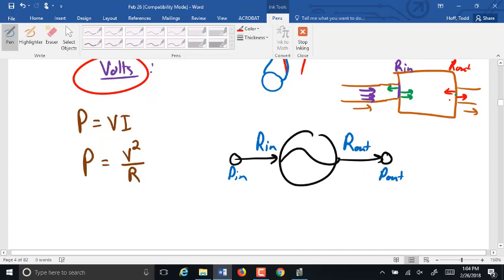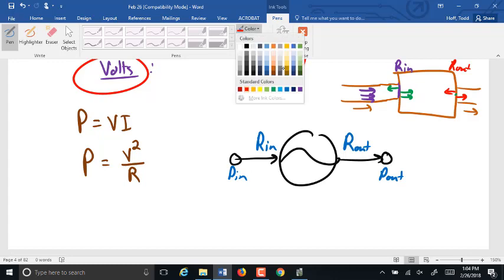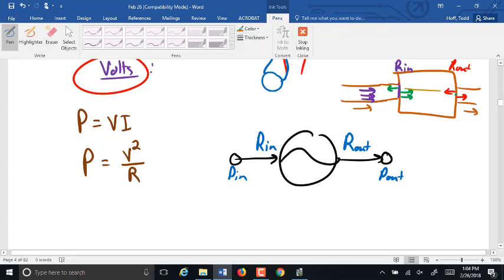Also, if you keep them balanced, you avoid what's called signal echo. If the input resistance and output resistance are approximately the same, what will happen is any signals that reflect here will just continue to be within the device. If they're not balanced, if one of them is larger than the other, of course, you've got these signals here that reflect back here. Part of them are going to reflect back, and it's going to end up going through.